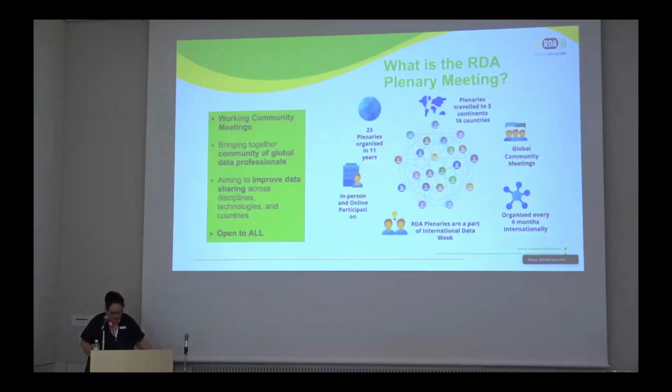Just a little bit about our plenaries. Our plenary meetings, it's a conference, but it's a working conference. We have 90-minute sessions where the groups will present their output and progress their work. So they'll have a working meeting online and virtually, and really come together twice a year at least to showcase their work and also find out other initiatives that can possibly progress their work.